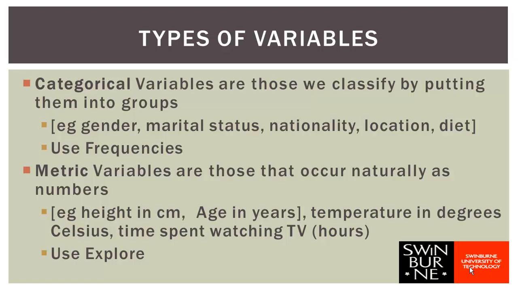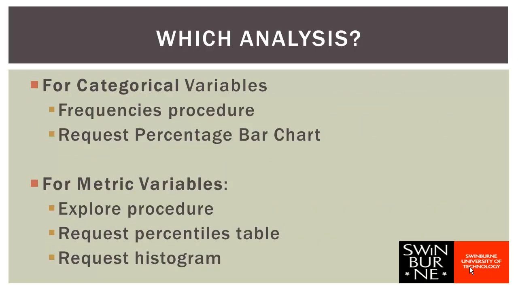Now, sometimes you'll make a mistake and produce the wrong analysis. But if you have a look at your output and it looks crazy, like that pie chart with all those different categories, trust your instincts - you know that looks wrong, you've used the wrong analysis. Have another think and try again. Always when you're looking at the SPSS output you produce, think about whether it makes sense or not. So in summary: for categorical variables we use the frequencies procedure and request a percentage bar chart; for metric variables we use the explore procedure and request percentiles and a histogram.